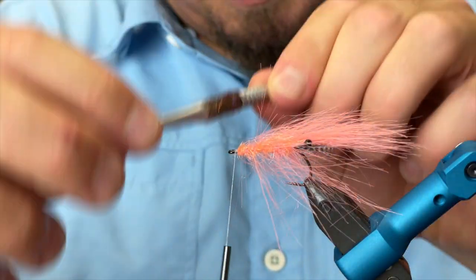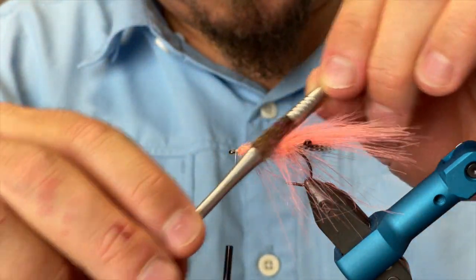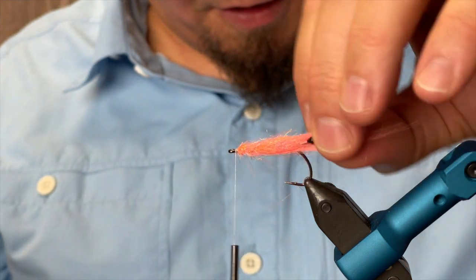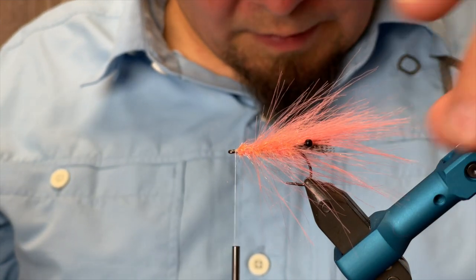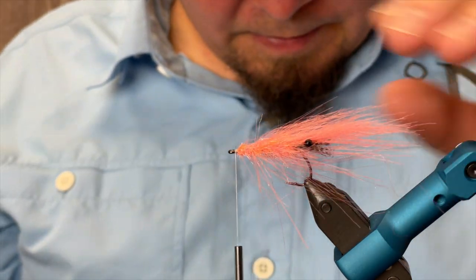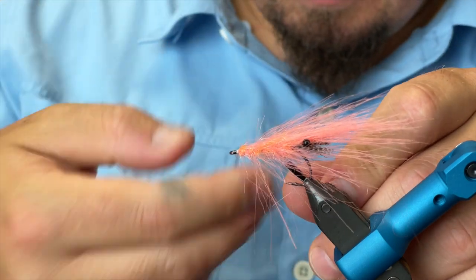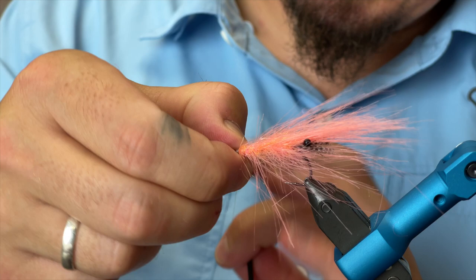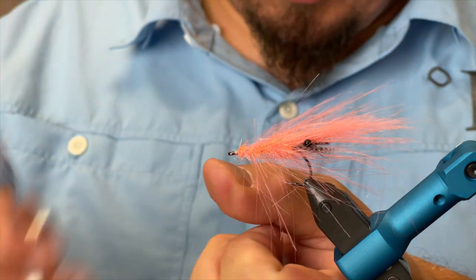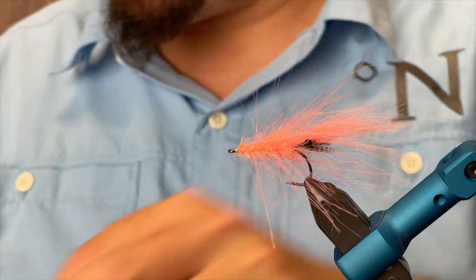And then I take my dubbing brush here. This is the CF dubbing brush. It has a metal brush here. I'm going to do a quick finish. And there you have the finished shrimp. And of course you can apply this to any color you like. This works really well in tan, this works really well in a lot of different other colors.